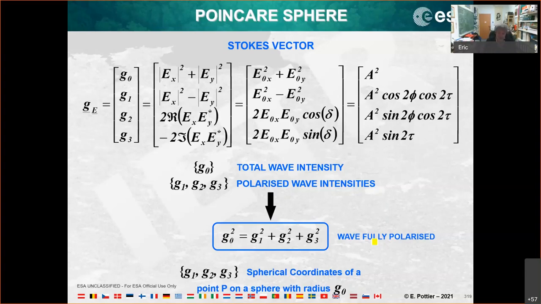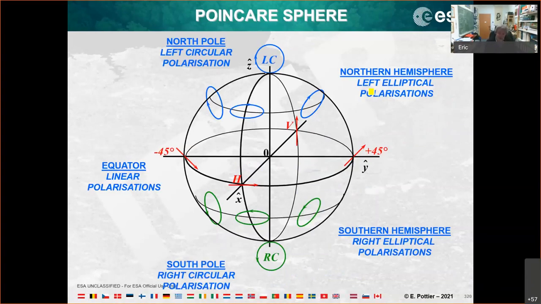so the most important polarization. Something which is very nice when you see the expression of this Stokes vector is that you recognize the spherical coordinates of a point over a sphere. Here this corresponds directly to the expression of the spherical coordinates, and this is what we are going to use. This is the famous Poincaré sphere. Remember Poincaré, one of the persons I presented to you yesterday. So our new game will be to play with the Poincaré sphere.